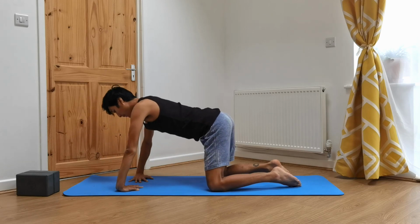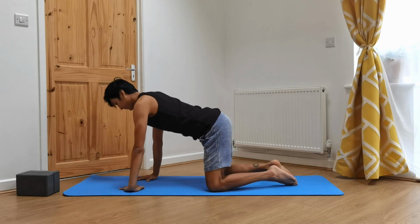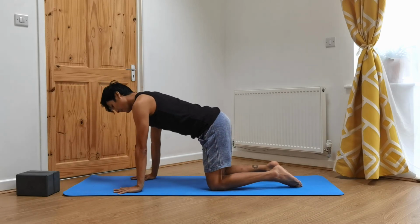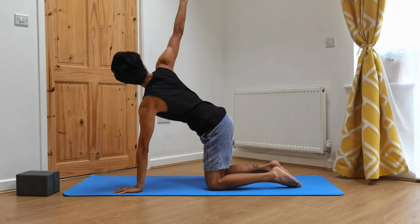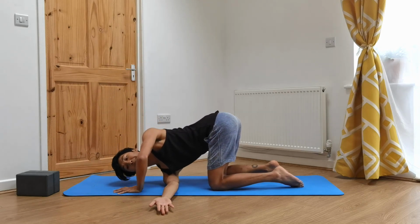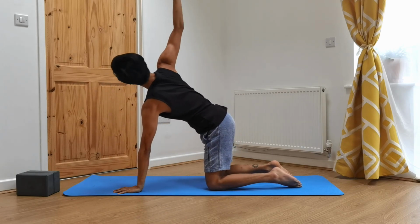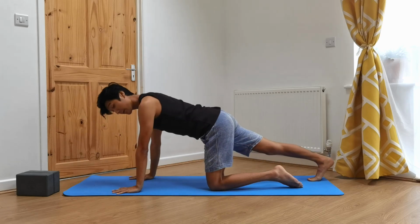And then we'll make our way back. So the fingers are pointing towards the top of the mat. Very nice. Okay, using your left hand to support you, inhale, reach the right hand up to the sky. Exhale, thread the right hand underneath and through, hovering the arm. Inhaling, reaching the right hand up. Exhale, hand down.